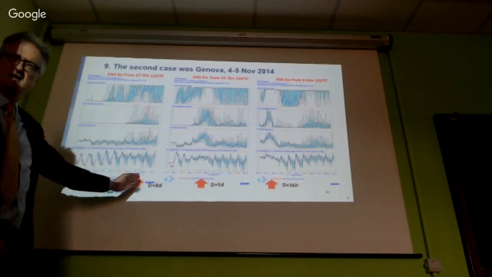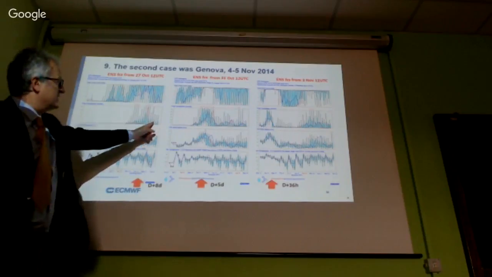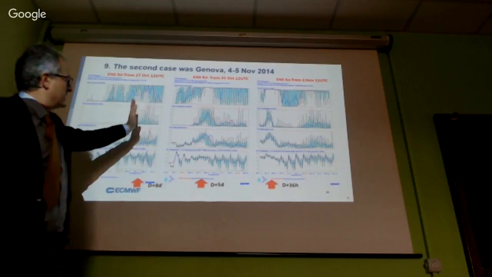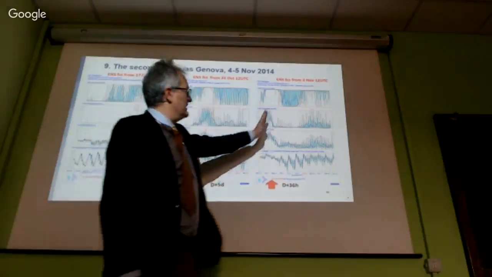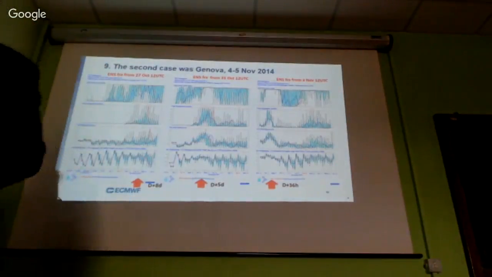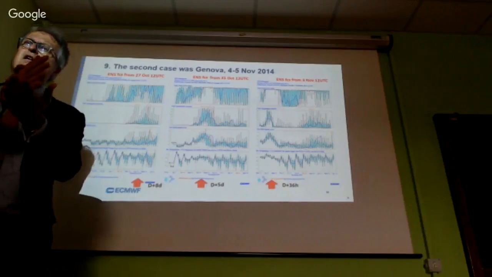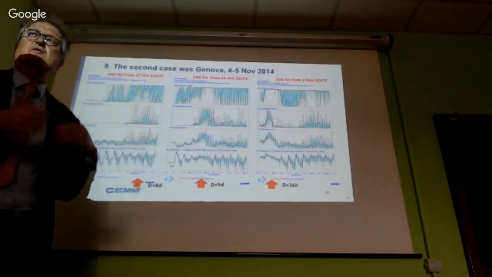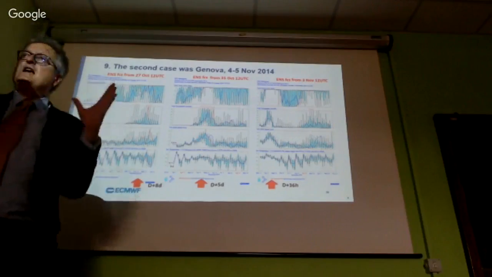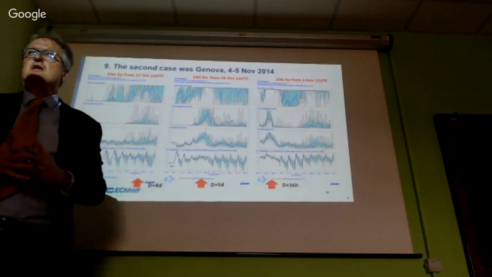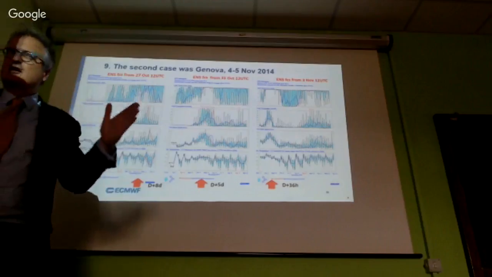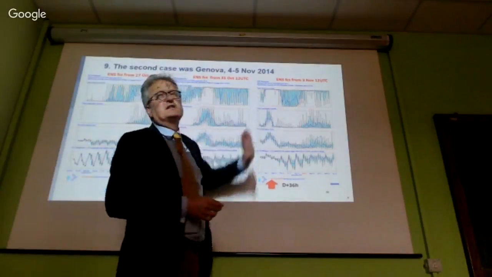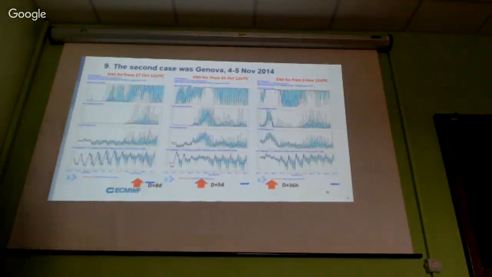This was the forecast 8 days before the event for Genoa. Some indication that the regime is changing, heavy precipitation is coming. A lot of uncertainty, but the signal is there 5 days before, is there 1.5 days before. Now, predicting exactly where the flood is going to occur, east of Genoa, west of Genoa, is impossible. The model doesn't resolve this case. But in a grid box around Genoa, resolved by the model, so 50 kilometers plus or minus that area, there are clear indications from the ensemble, even if there is uncertainty, that something extreme could happen.